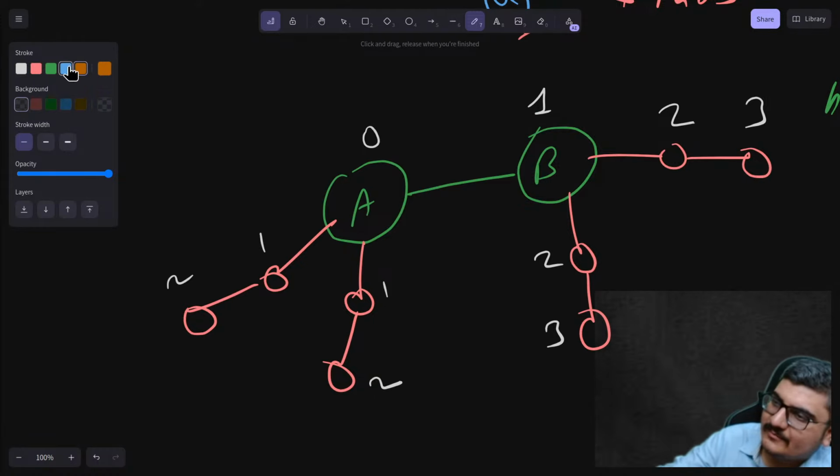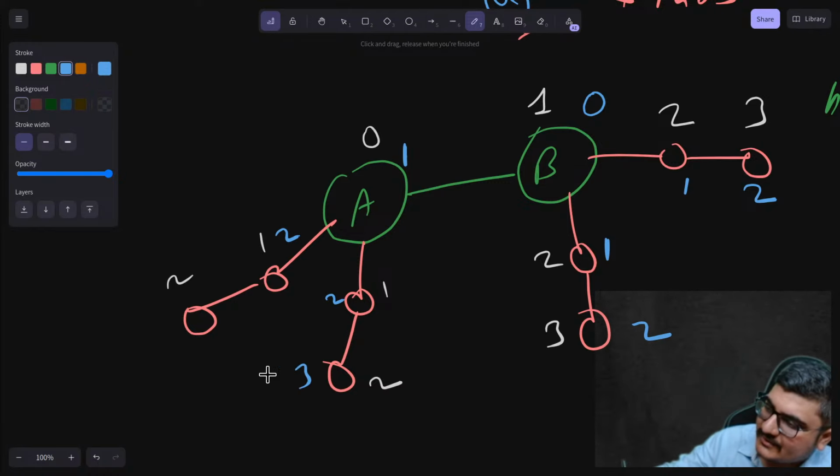Distance from B is 0, 1, 2, 1, 2, 1, 2, 2, 3, 3. You can see the difference is always 1 for all the nodes.